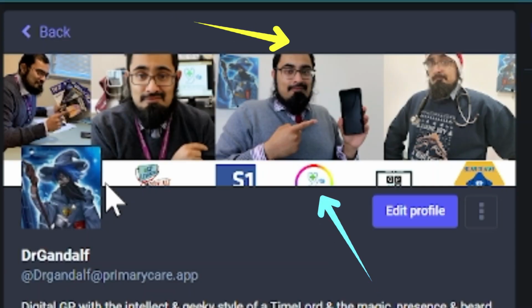Do you want to have a Mastodon profile page that says, I know what I'm doing? One that looks nice, clean and sensible, and that showcases who you really are, and doesn't have a banner image that looks a little bit, well, off. I'm going to show you exactly how to do that in this episode as we tech enhance your primary care and learning.